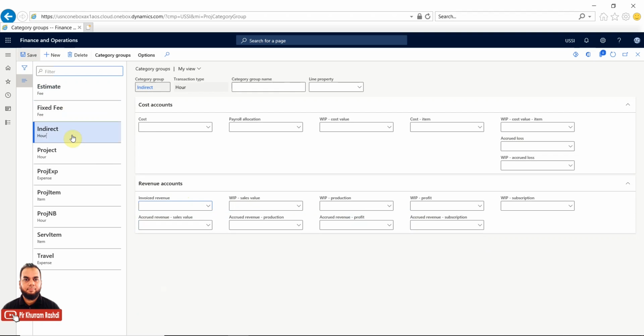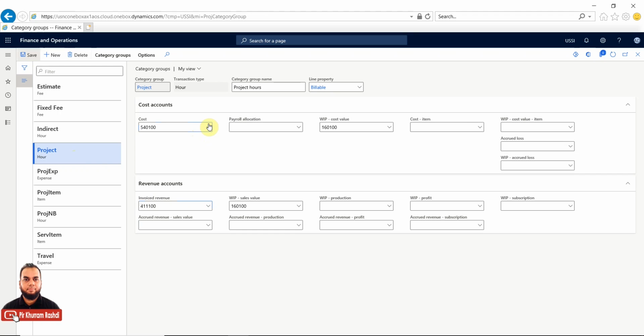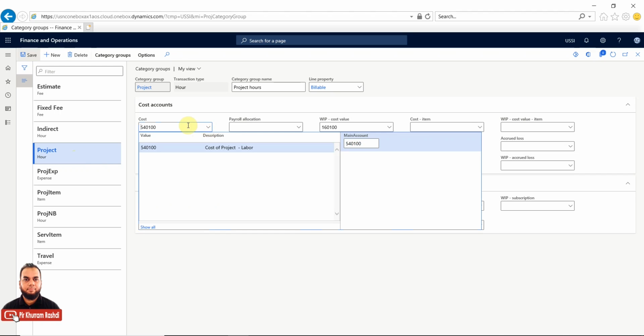I can show you, like this project hour, which is the labor cost for project. So here the invoice revenue account is defined, which is chargeable, and then the cost account, that is an expense account, is also defined, cost of project for the labor.